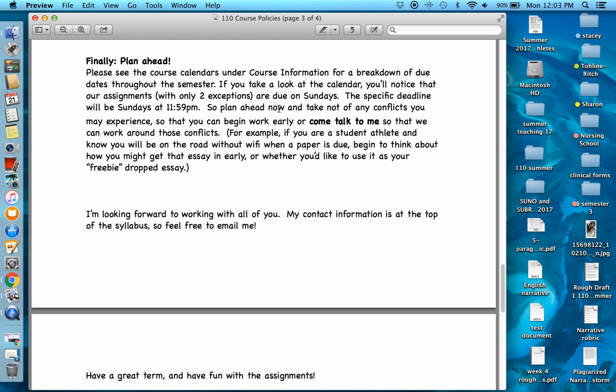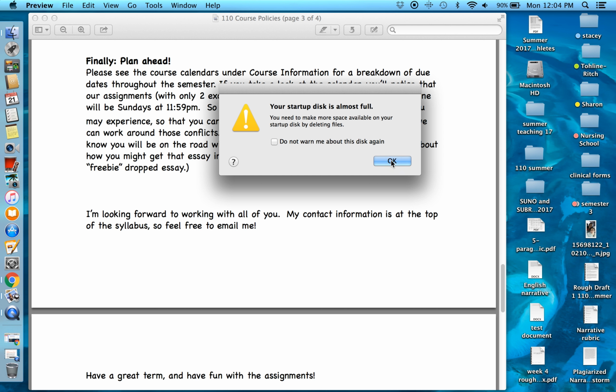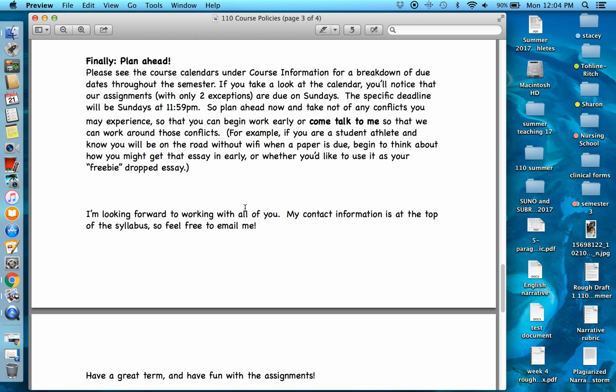But essentially, what the due dates say is that I'm going to post new units on Mondays. So every Monday in the afternoon or the evening, sometimes in the morning if I'm real good, but definitely by the evening on Mondays, I'm going to post your new unit. And once your new unit pops up, you have the whole week to complete the work within that unit. So the work is due on Sundays at 11:59 p.m. in Moodle.